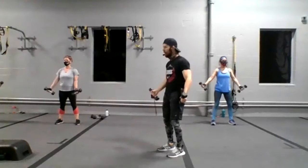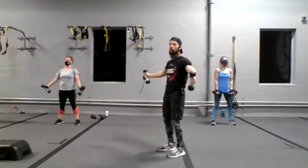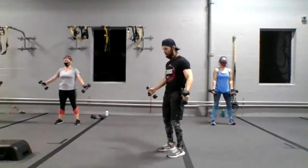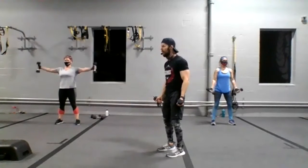You guys are safe. You guys are okay. Just working your delts. I feel my delts working too, guys. Don't worry. It's supposed to feel, okay? Yeah, it's supposed to feel. Keep going slow up. Keep coming slow down. Let's go, guys. Make sure you're feeling these delts working, okay?